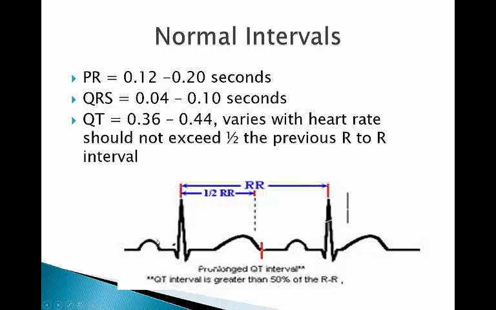The QT interval, from the beginning of the QRS to the end of the T wave, should be 0.36 to 0.44. Now, the slower the heart rate, the longer the QT interval is, all right? And that doesn't necessarily mean that it's abnormal, and there's a conversion that the cardiologists figure out to determine whether or not the QT interval is correct for the heart rate, okay? So just understand that. Those are the 3 sets of numbers that you must be familiar with, all right? Anything outside of these numbers is considered abnormal, all right? And we will refer to these numbers over and over again in the next couple of podcasts, all right? So you must memorize these.